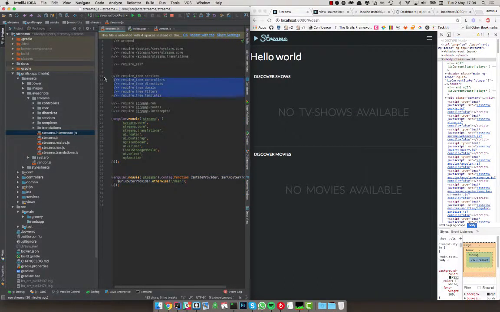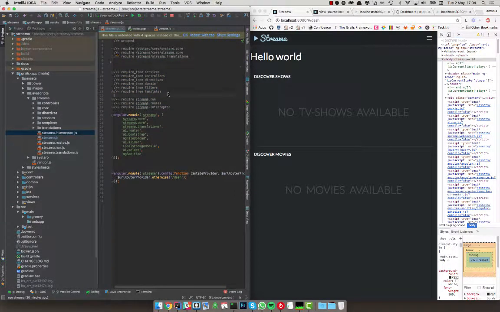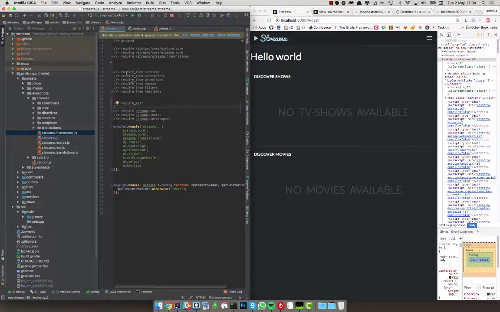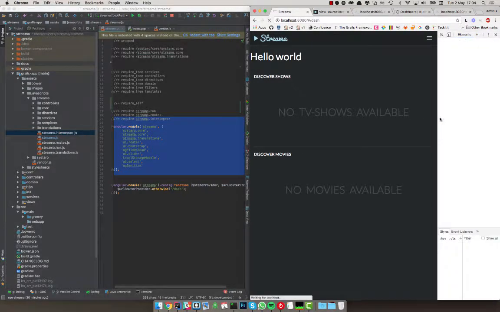Yeah? And then comes all the require tree in our case. So let's just take this and put it under here. That would mean that all of these files are included first, the services, controllers, directives get executed at this stage, and then the module is created. And as you can imagine, this will break everything.